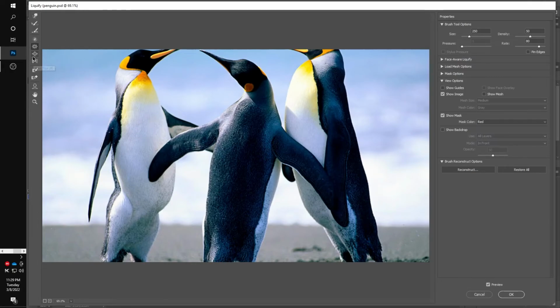It also, you have this bloat tool, which does the opposite of the pucker tool. So, you have this penguin that wants a little bit of work done here, a little badonkadonk or whatever they call it. This penguin, looking at this puffed up chest over here, is like, I want to make my chest look a little bit bigger, so you can just add a little bit. So don't believe any of the pictures you see. You see how easy it is to just add a little bit or remove a little bit here.